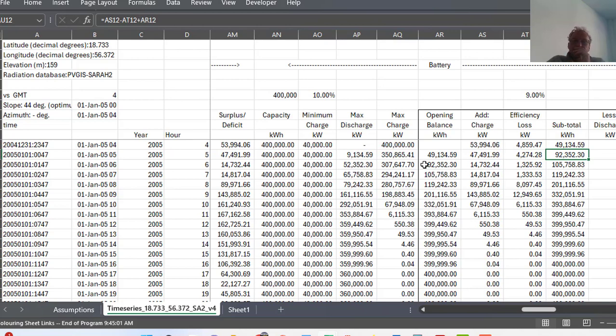And then I make a subtotal. You make sometimes a subtotal inside. And this not necessary in this case, but this is how much we have left over. And then our discharge is how much can we discharge. In a way, when you look at this maximum discharge, instead of taking it against the opening balance, you could have taken it against the subtotal. That would have maybe been better. Okay, so I'm going to do that because we can't discharge more than we've lost from our round trip efficiency, so that's a tiny bit better of a formula.